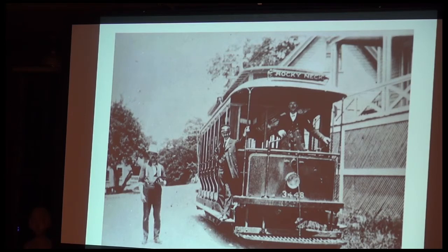That motorman is Ozzie Tucker. If you have heard that name, Ozzie Tucker was down at Clam Alley on the Mill River. He had a little house down there, and he lived as a hermit down there for a number of years in his later life until into his 80s, I believe. They called him Clam Tucker because that's what he lived off of.